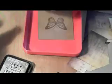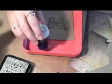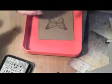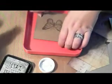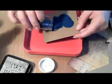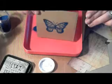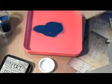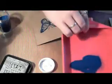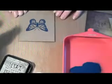I have some beautiful blue embossing powder. So I'm just going to give it a quick tap. Open it up. Pour on my embossing powder. Shake it off. And that embossing buddy helps keep away the little dots that you sometimes see with embossing. So I'm just going to shake it a tad bit more. Move my catch all tray aside, move the embossing powder, and I'm going to heat this up.